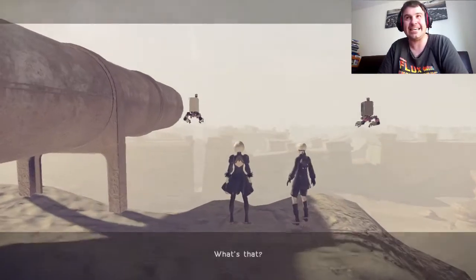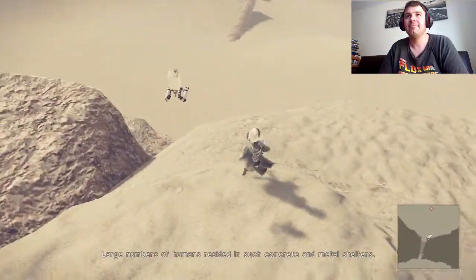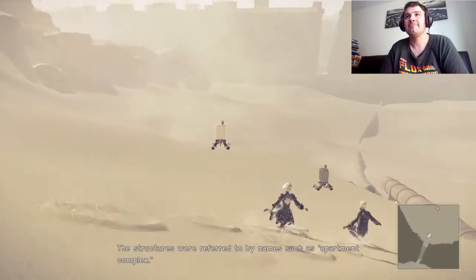I said city. Analysis. It is the ruin of a former human residential area. Large numbers of humans resided in such concrete and metal shelters. The structures were referred to by names such as apartment complex.